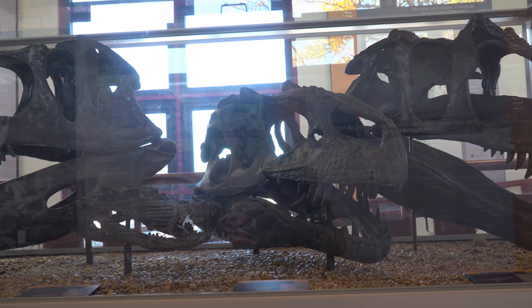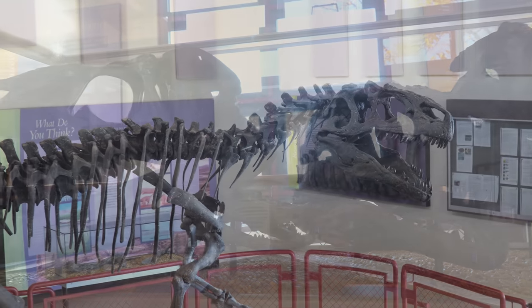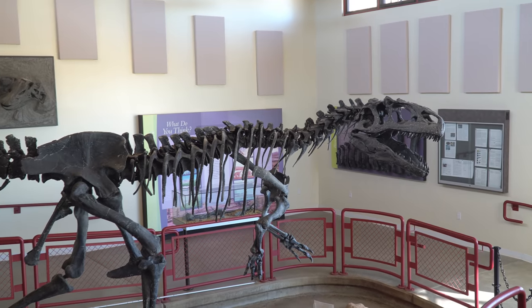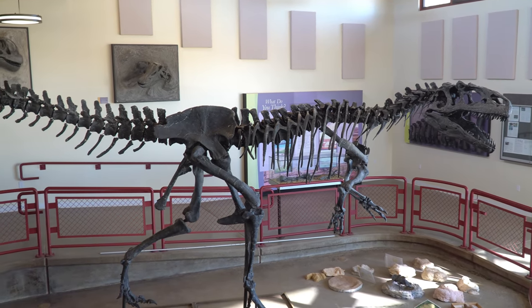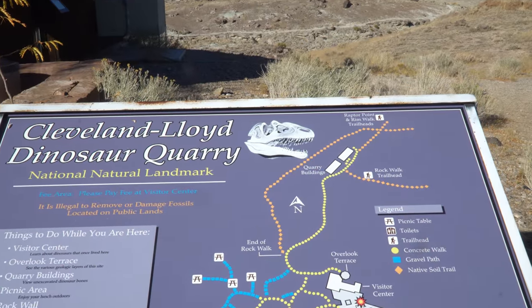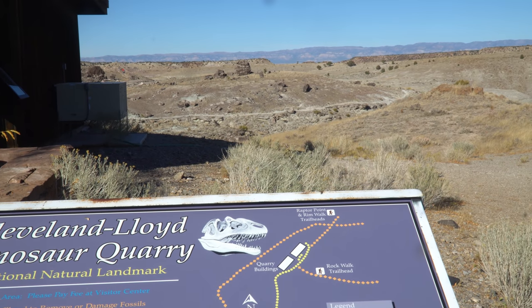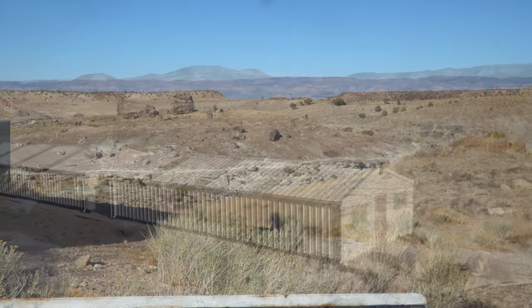Although these bones belong to different species, including 46 different examples of Allosaurus, they have been found indistinctly mixed together. It has therefore been hypothesized that this strong concentration of mixed fossilized bones is due to a predator trap that once existed on this site. The National Monument site is rather small, encompassing a few acres of hiking trails and the dig site that's contained within these two metal buildings.